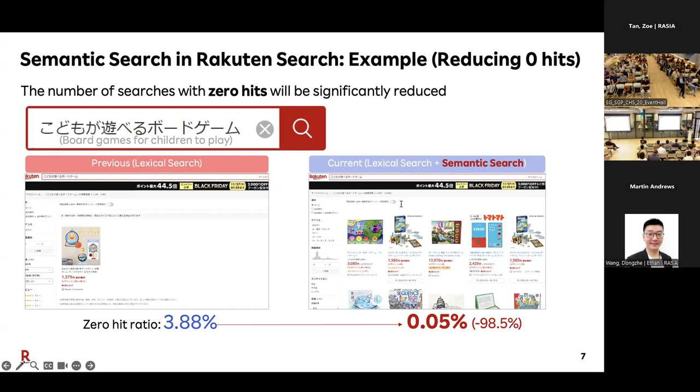At least you reduce the zero hit rate. And in other words, the impressions of relevant items got boosted, and it brings in potential clicks and also potential purchases as per the user's intent. So at the end of the day, we're talking about revenue and GMV and click and CVR uplift in production.